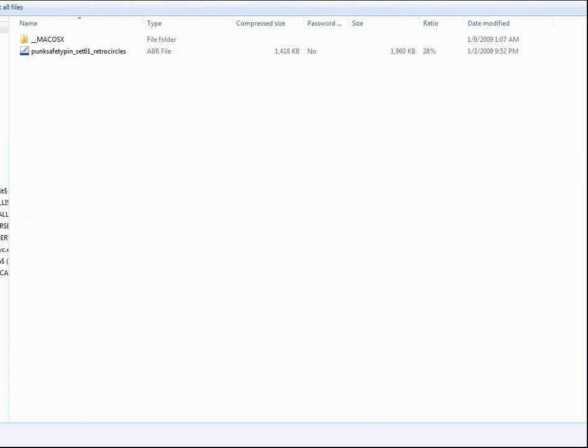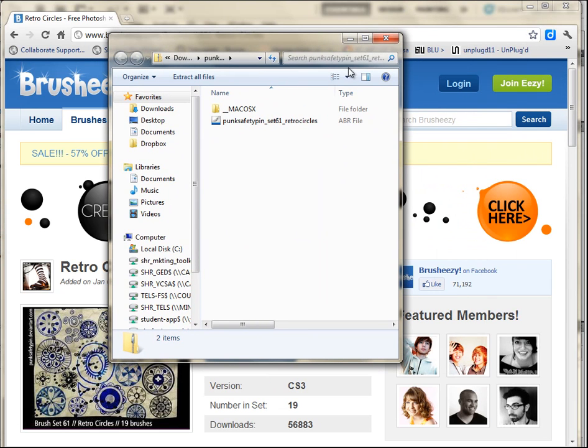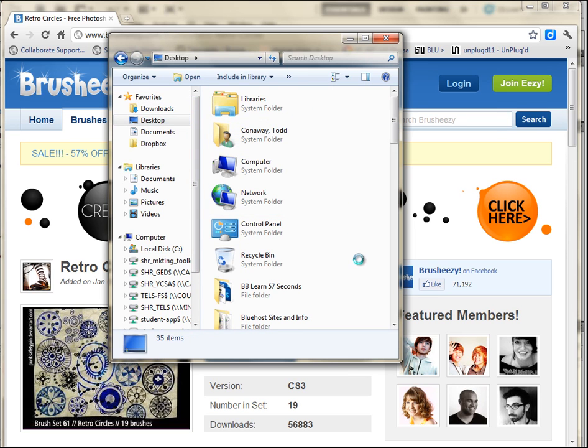In this case, I have this ABR file here, and remember we unpackaged it. So I need to copy this to somewhere where I know it is, and I'm just going to put it on my desktop for right now because I know exactly where that thing is.